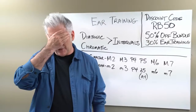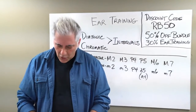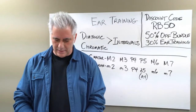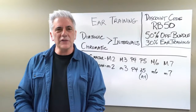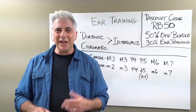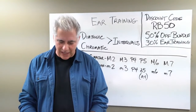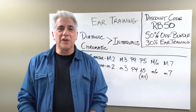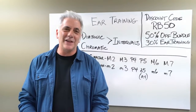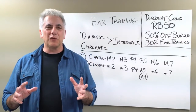Another thing I find really interesting about this over-under exercise: when you get to the minor third up and down, it's a diminished chord. And when you get to a major third up and down, it's an augmented chord. But when you get to the sixths, they invert. If I go up a minor sixth and down a minor sixth, it's an augmented chord. And when I go up a major sixth and down a major sixth, it's a diminished chord. That inversion of those two things is really interesting to me.